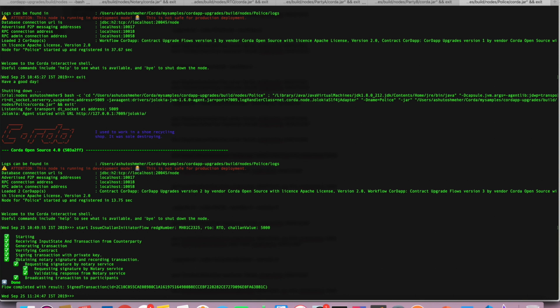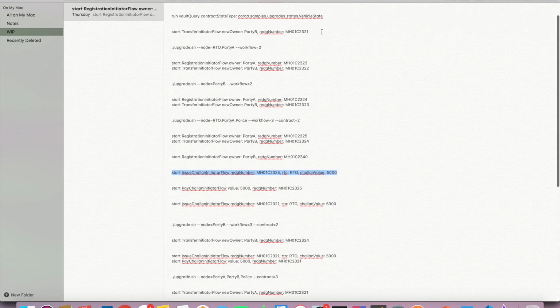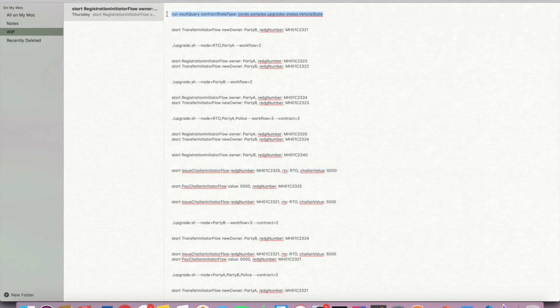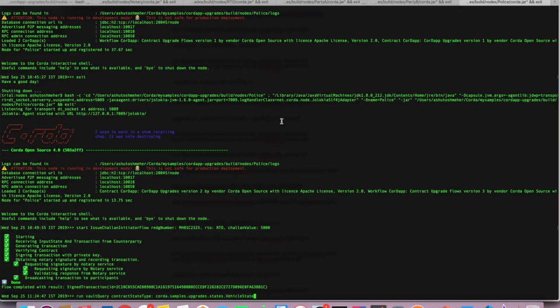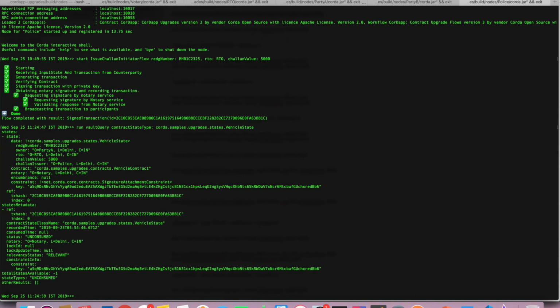And it has been successfully completed. To validate that the challan has actually been issued, I need to run the vault query command. You could see that the vehicle now has a challan value and the challan issuer.